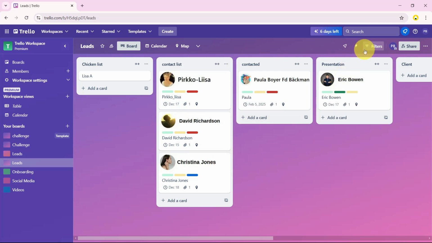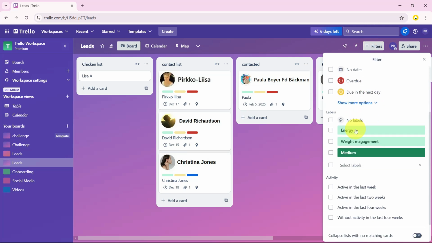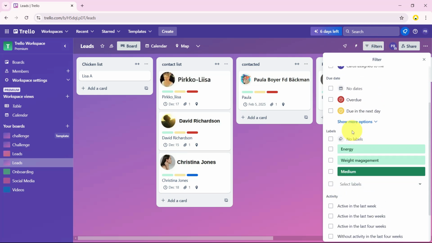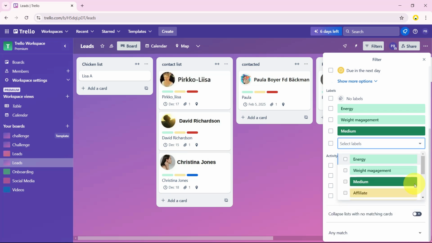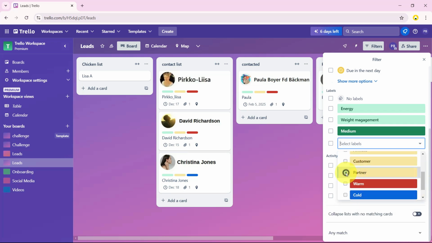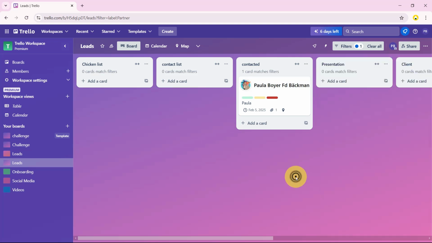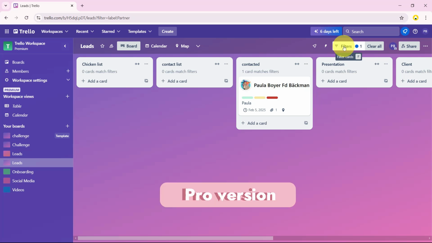Or I can also look for someone who wants to become a partner, for example. And then I can check the labels. Partner. And I see, okay, that's me. So you understand how this works really well. So if you, for example, have some kind of promotions going on and you got a tag called promotions, you can see who wants to be contacted when you have some promotions going on. That, for example, is a good way to use this.